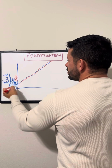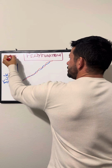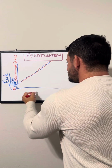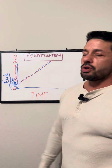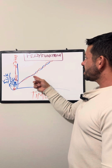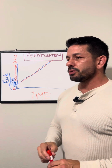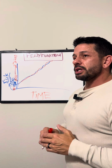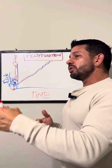I've legitimately had people start at 1,500 calories, so even lower than this, and get up to 2,400 calories over the course of that 8-week time period. And we're doing it slow enough like we talked about. This is time. So over the course of time, we're increasing our calories, but we're also increasing our metabolism to the point that I've literally had people lose weight still while we're increasing the calories because of the way we do it with regards to the incrementalism of it, what we're actually adding, whether it's proteins, fats, or carbs, the types of food we're adding, and also the activity that we're implementing as it's going on.